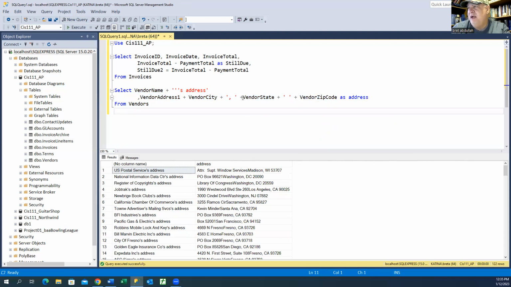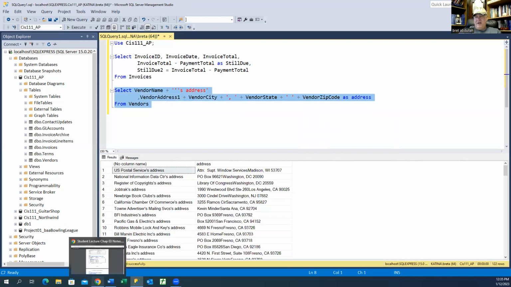Notice how it's not really space sensitive in this case. I could put the space in there, it'll run just fine. Right, so that's how you do some concatenation. That's how you use the apostrophe if you want it. Whenever I forget to use the apostrophe, I use a function called CHAR. Character 39 is the apostrophe, by the way.